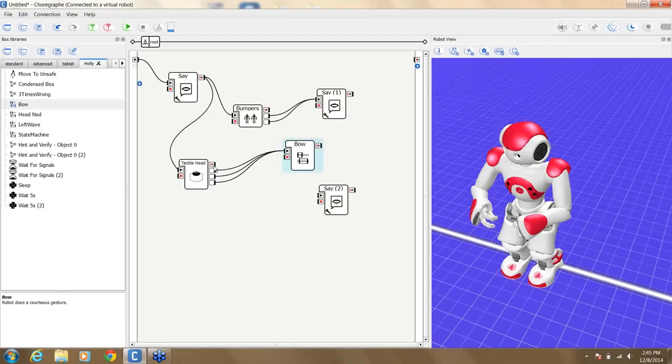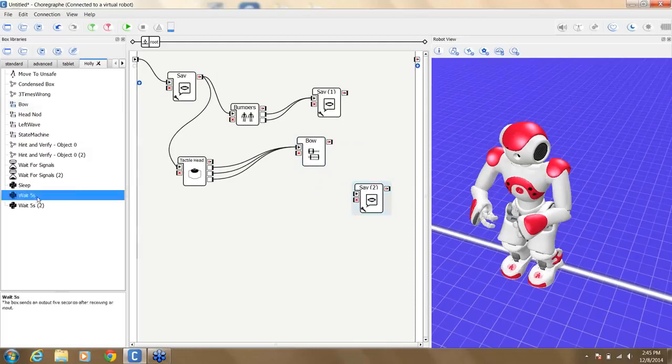By the way, the tactile head has 3 outputs because the robot has 3 tactile sensors on the head. So if I hover again, I have front, middle, and then rear. So that's normal. Okay, so I'll have the robot bow, and then at the same time, I'll have the robot wait for 5 seconds.